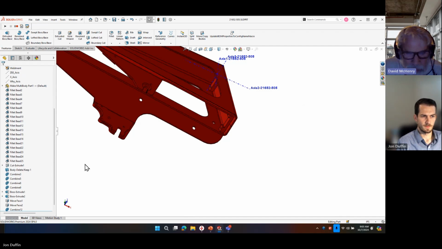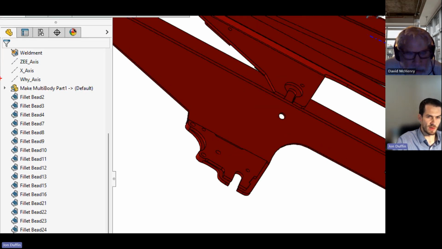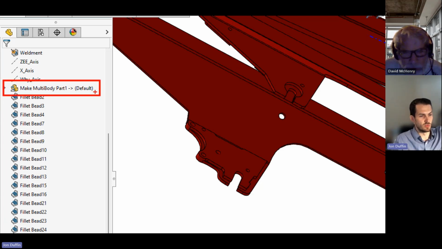How did that affect the part? If you go back and open the individual parts, they're still the same. They haven't got that feature because that feature's within this assembly now, right? Yeah, so this multi-body part here, you're absolutely right. It's within here. So if I look at my order of operations in my tree right now, that make multi-body part, which created this from the assembly, is still in its original state.